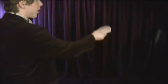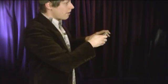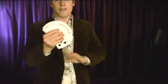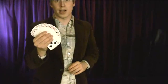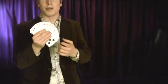He's asked to look at the cards, but to just see one, keep it in mind, don't forget it no matter what. As I close the fan and turn around, I side steal the bottom card, put it on top, and fan the cards towards the audience as I'm talking. I also gesture towards the bottom card, so he thinks that the audience knows which card I'm talking about.